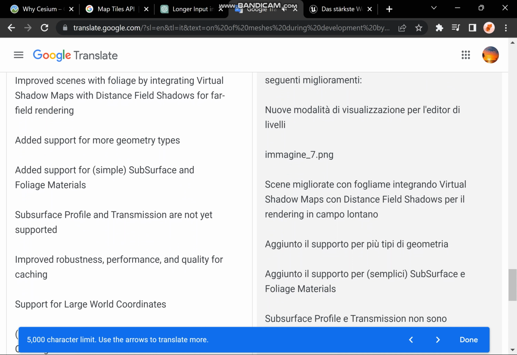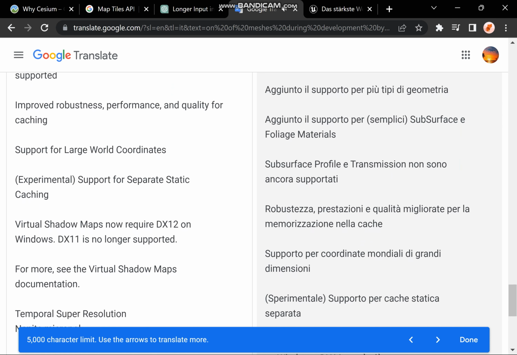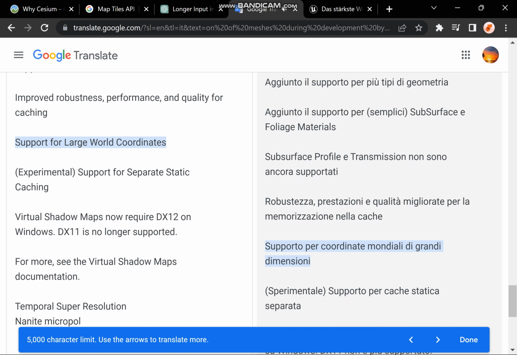Added support for more geometry types, and added support for simple, subsurface and foliage materials. Subsurface profile and transmission are not yet supported. Improved robustness, performance, and quality for caching, support for large world coordinates, and experimental support for separate static caching.